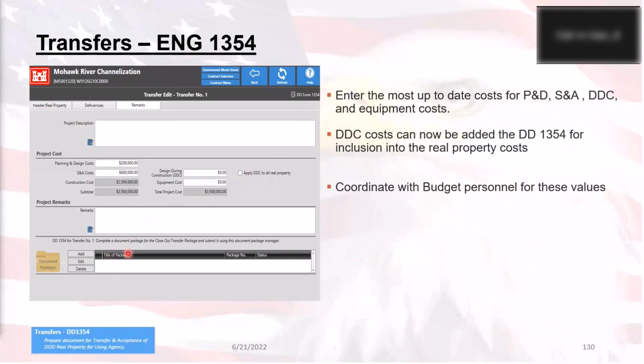And then of course, once you're finished filling everything out, it's all good to go. You need to put the DD 1354 in because it's got to go to PCF. You'll click on this button here up at the top, save the document to your computer, and then choose the add, go into the document package, add the document from inside the document package, complete the document package, sign the DD 1354 if you need to. And once the document package is complete, it will be off to PCF for you, and you are done at that point in time.